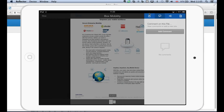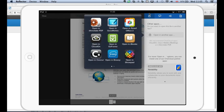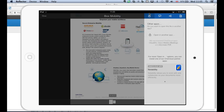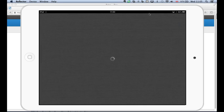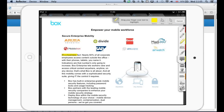And then finally, if I click on this link here, this enables me to go to the OneCloud App Store and to leverage all of those different apps that I was just talking about a moment ago. So if I wanted to open this PDF up in a different application, by selecting the top left there, iAnnotate, what it does is automatically open that directly from Box up into iAnnotate and gives me the ability to actually go ahead and edit this piece of content. Okay, so on the right hand side, let's select the tool that I want to use, and I can simply just highlight some text there within my document.